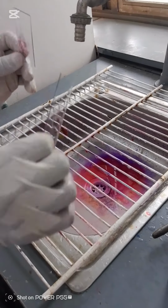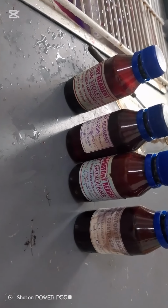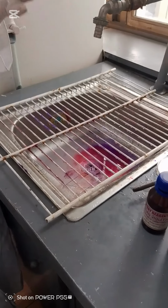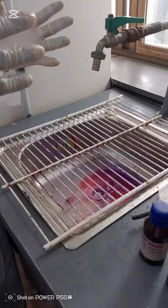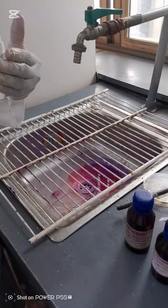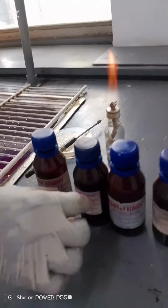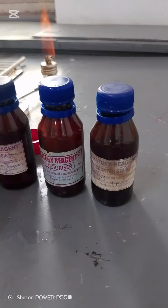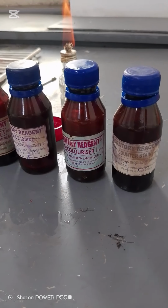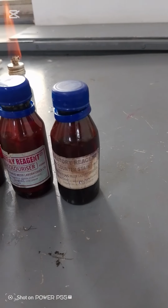I said earlier that gram-positive bacteria has a cell wall that is made majorly of peptidoglycan, over 60% of the cell wall. So when you add the primary stain, it will pick the stain. When you add Lugol's iodine, which is a mordant, it allows the stain to form a complex with the bacterial cell. When you add the decolorizer, it will not wash off the stain because it's a gram-positive bacteria. And then when you add a counterstain, it will not pick the secondary stain.